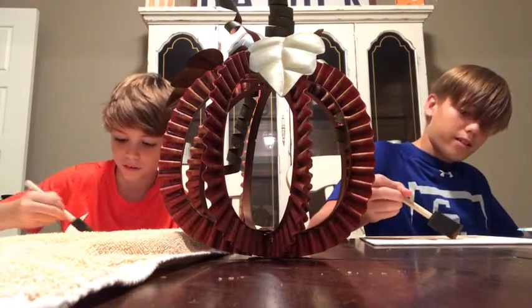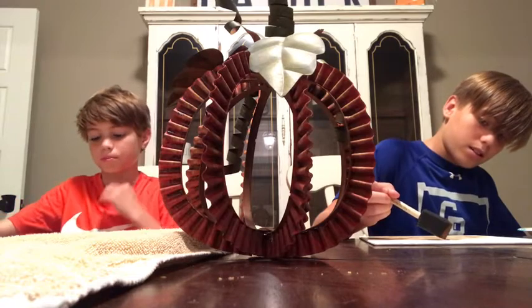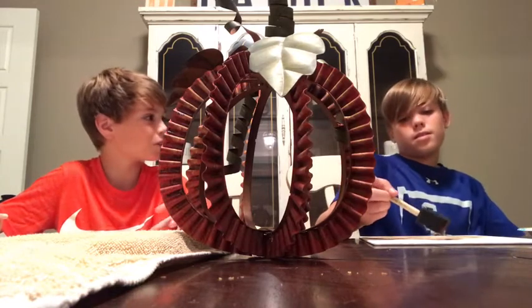We never paint. This is like my first time painting, except for an art class. How many times have we used this paint? Probably like twice. Probably for mom too. Look at the liquid on my pumpkin marker. Like, how do you get that off? Look.